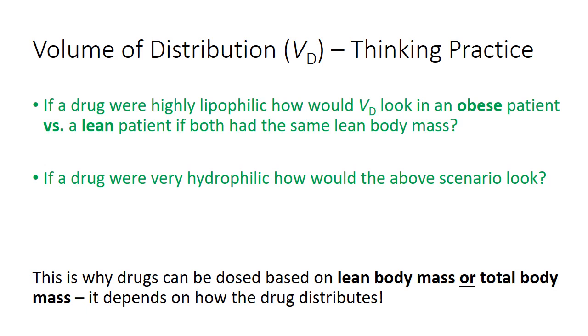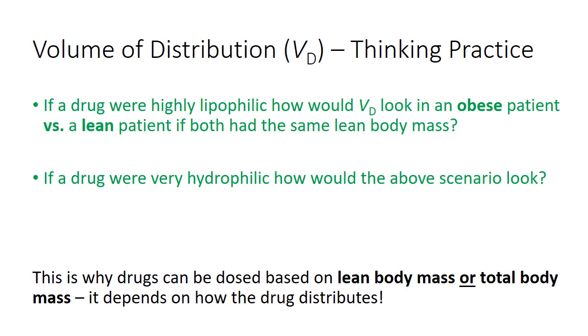And the answer is actually, it depends. It depends particularly on the drug distribution. But in this case, specifically, we're saying that the drug is highly lipophilic. If you're obese and the drug is highly lipophilic, you will get a lot of distribution into that fat tissue, right? So it'll make your volume of distribution look a lot larger, a lot larger if you're obese.